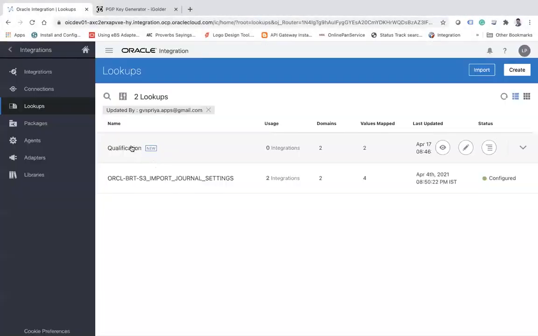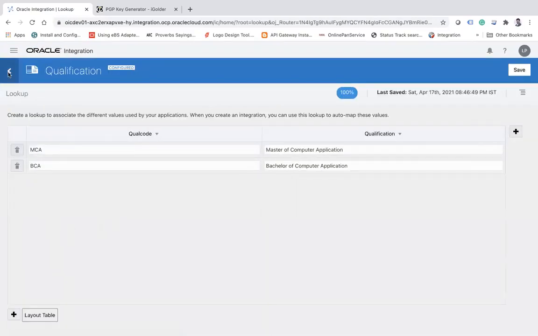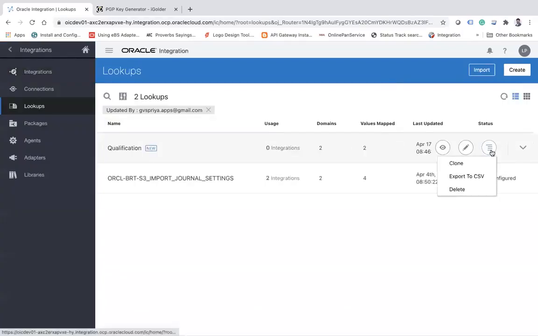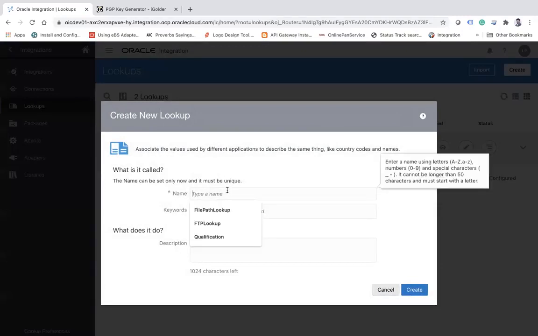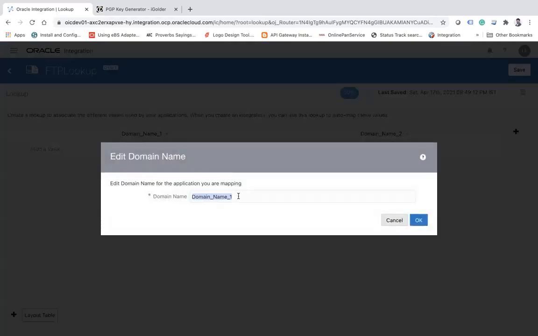But you understand, right? When you import it, this file will be replaced and the new entry will be there. You can clone this lookup as well. Now, I have created one lookup and now I want to create another lookup, let's say an FTP lookup, wherein I will maintain the directory. Let's say read directory.